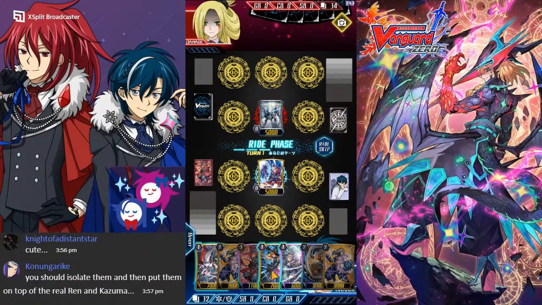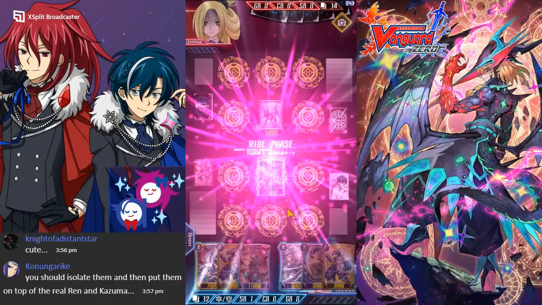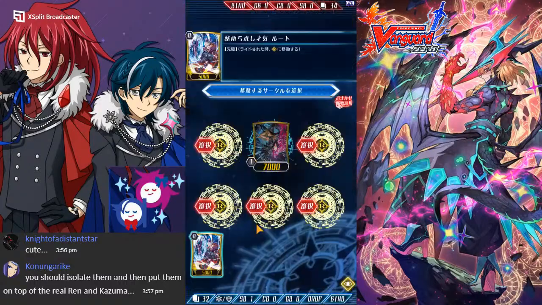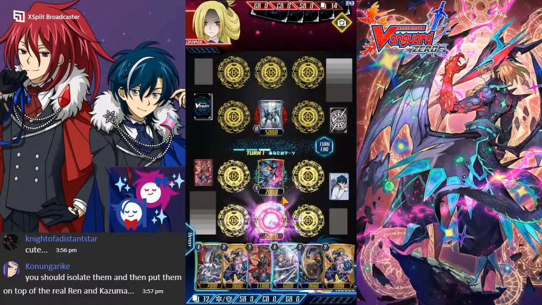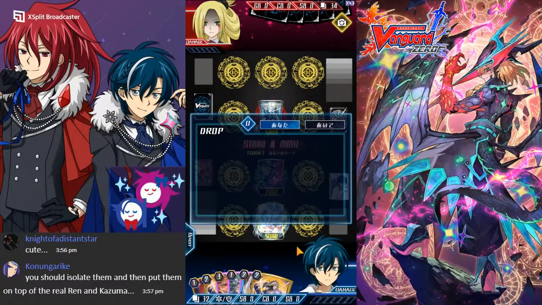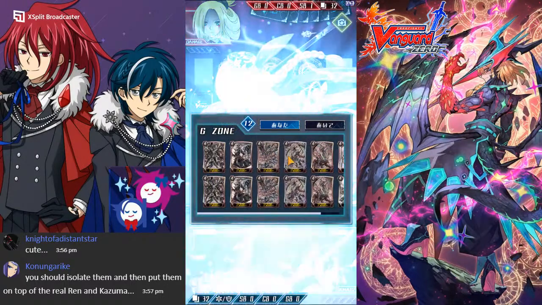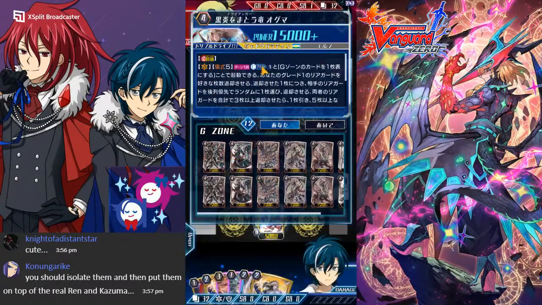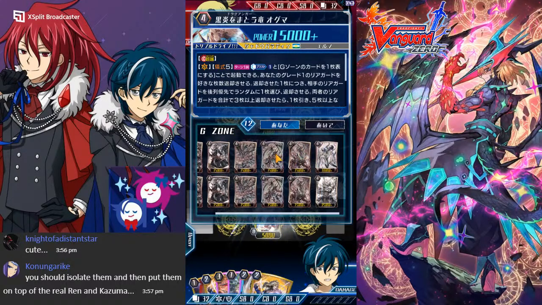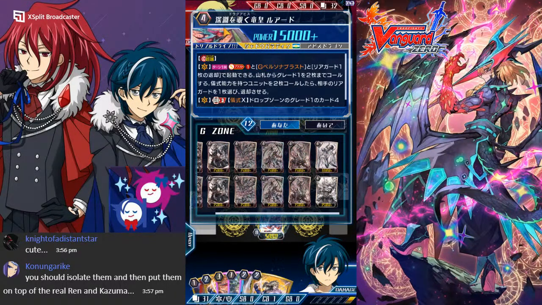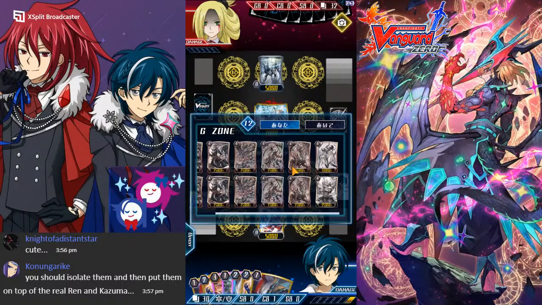Okay, so basically Luard works like this. You want grade 1s in the drop zone, and then depending on how many grade 1s you have, your skills activate. Like this guy is locked behind Ritual 5, which means I need to have 5 grade 1s that I have sacrificed and put into the drop zone. I have no idea what I'm supposed to stride in this. I feel like everyone uses this guy. Drag Abyss.